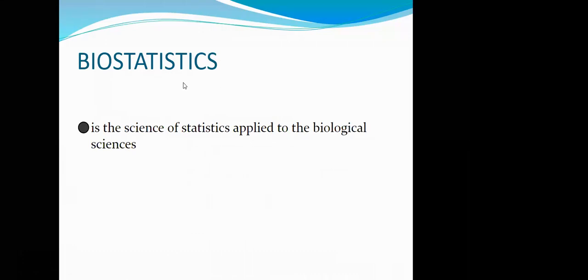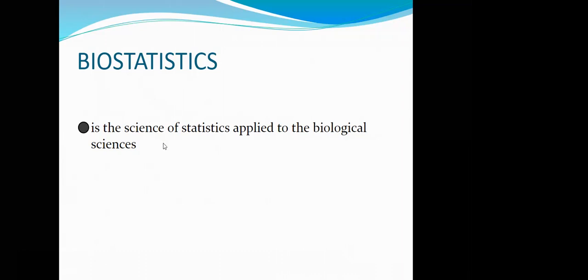which is a process or rather a science that deals with collection, organization, analysis, interpretation, and presentation of numerical information. So now, when we talk about biostatistics, we are talking about the application of statistics to these biological sciences. So we have the biological sciences, and then we want to apply statistics to it. So we have what is called biostatistics.